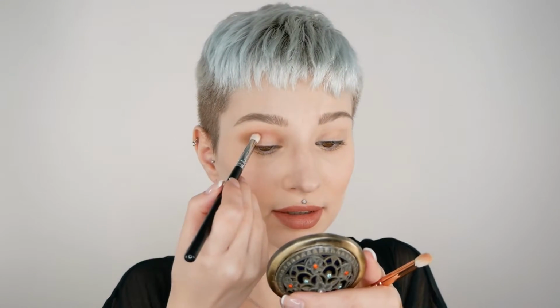And if you want to create a little bit more of a darker tone, then you always can add a little bit more of the darker shadow into the crease again and then use the blending brush again.